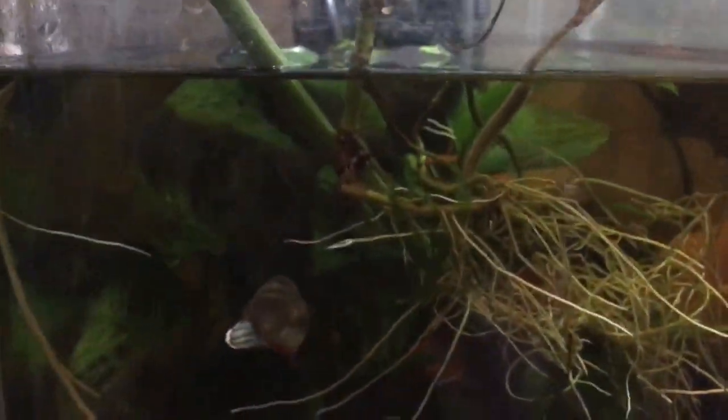So they recommend a 10-gallon minimum tank size for one puffer fish because they're very wasteful eaters. And then 20 being preferred. He is in a 10-gallon tank all by himself, no other fish. I have it heated to around 78 degrees Fahrenheit. So they're a warmer tropical fish, 78 degrees Fahrenheit.